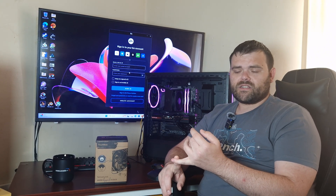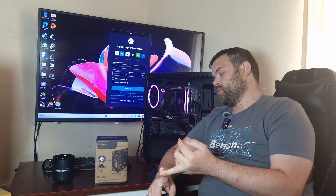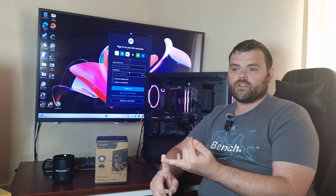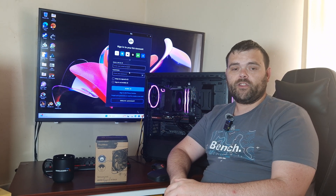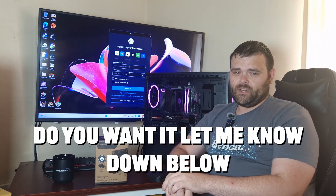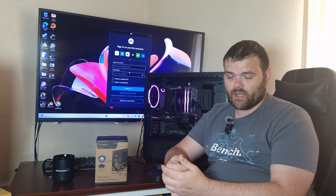I like the overall aesthetics. I love the fact that it comes with a six-year warranty on a CPU cooler — which is just nuts. That means after five or six years of no problems, if it breaks, you can send it off and get it RMA'd or get a brand new one. That's fantastic. The Fructus fans — I've also got the RGB versions here, which I will be doing testing with. If you want me to test them on an air cooler let me know, because the 120s are compatible with this cooler.